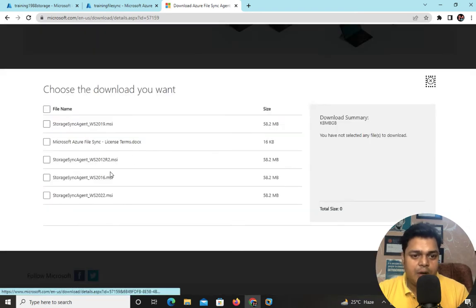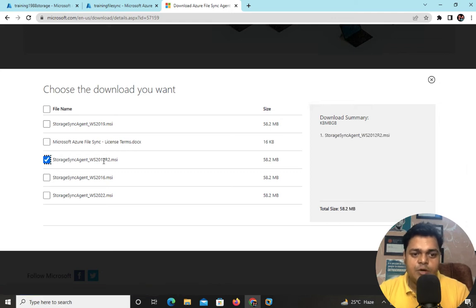Download. We established our file share using Server 2012, MSI. Server 2012, 2016, 2019, 2022, all types of platform setups are available. I'm just going to download this tool of just 58 MB.